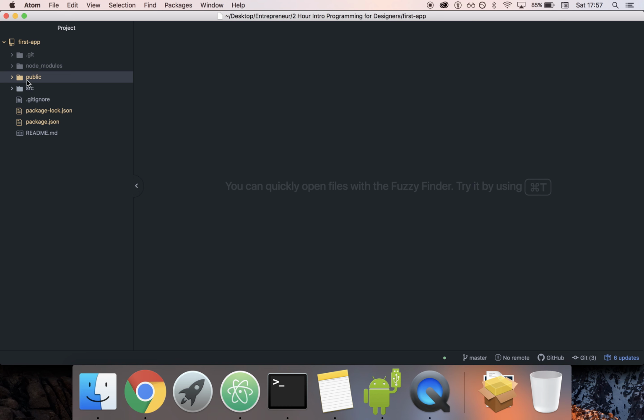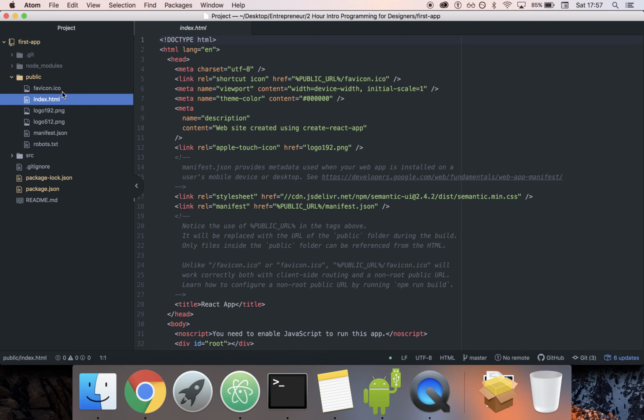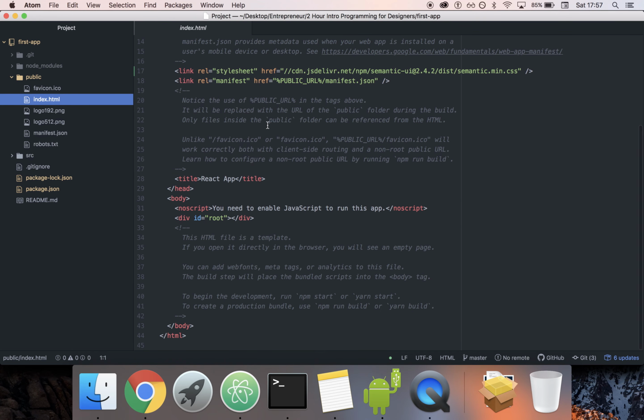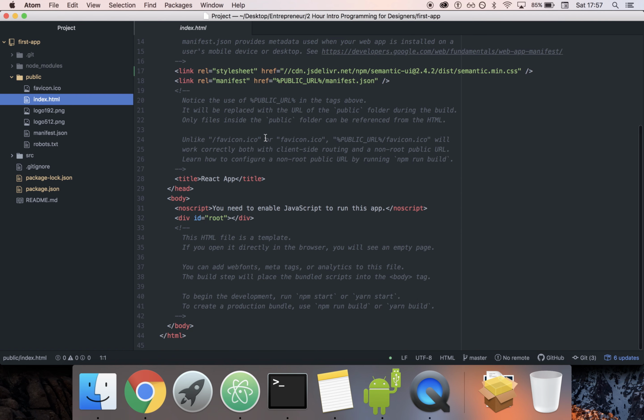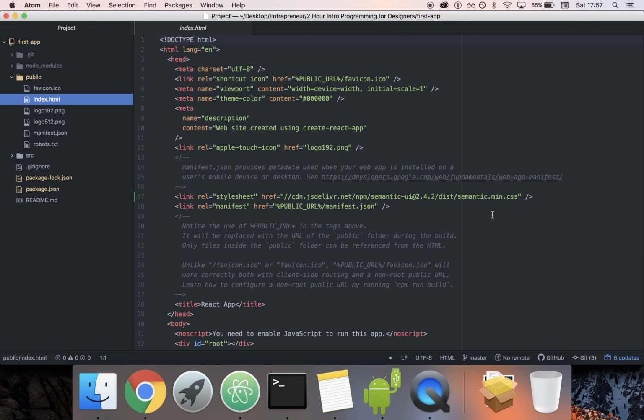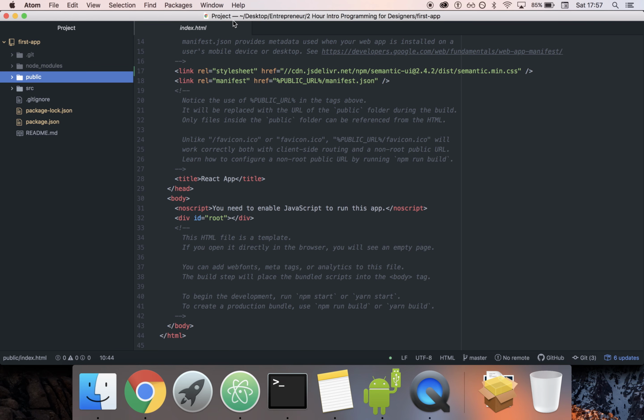So the other two folders are the public folder, which is the folder that contains the data that is going to be sent to the user. As you may or may not know, when a user visits a website, they get sent a file or a bunch of files. Typically, they get sent a file called index.html, which is the one that you're seeing here, which, as you can see, has basically nothing in it. And they get sent this file, and then from this file, you may include other references. For example, we have a bunch of references here of stuff that gets included. So this is basically what gets sent to the user.